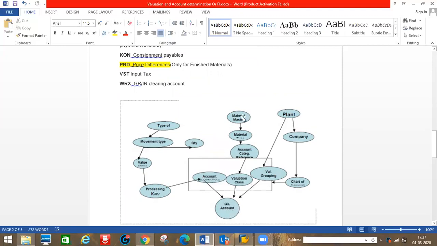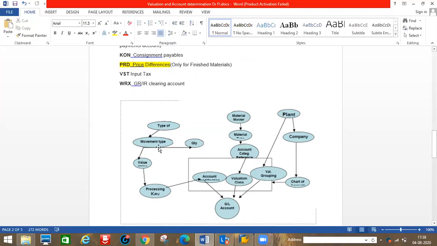This is the material master with material type and account category reference. The account category reference is assigned to the valuation class, which is assigned to the GL account. After we do the goods receipt, quantity updating and value updating happen, depending on the type of material and type of movement, like 101. Quantity will be updated and value will be updated.